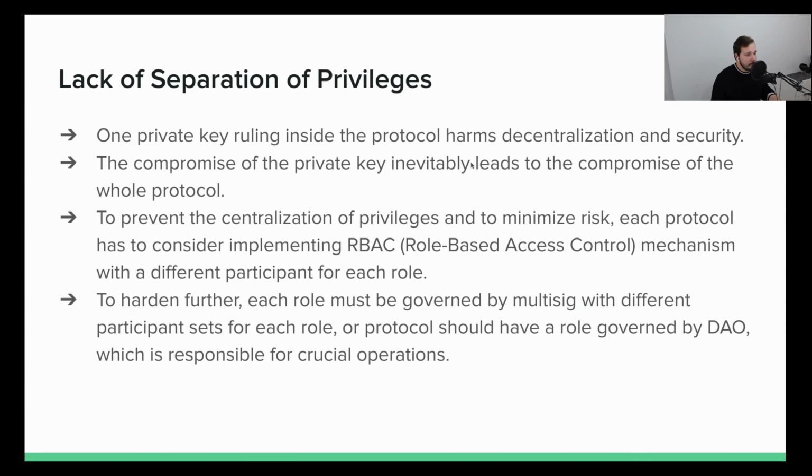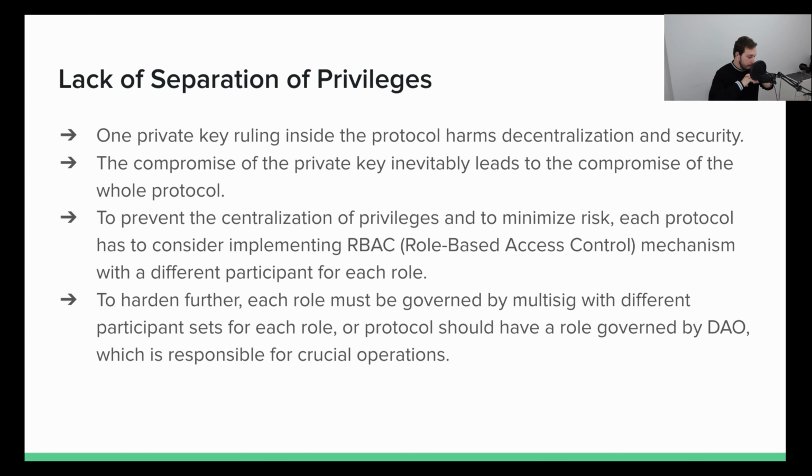And moving forward to lack of separation of privileges. It's bad for decentralization purposes and for risk management if one private key just rules the whole protocol. Imagine that a user either loses a private key or leaks the private key somewhere, like on GitHub in one commit. In that scenario, the whole protocol can be compromised just because of one private key.